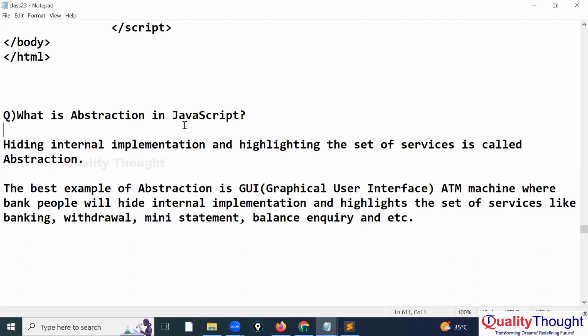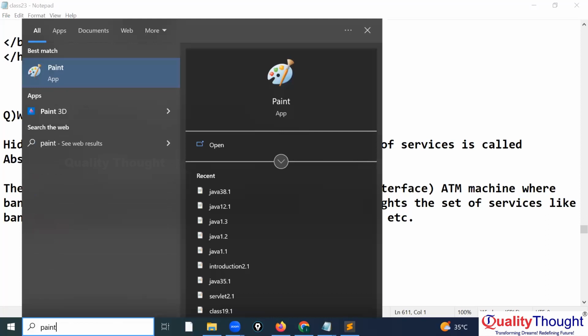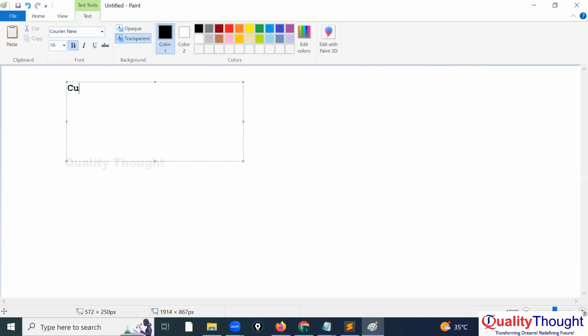Can you give me one example of abstraction apart from the GUI ATM machine? Coffee machine, calculator, mobile phone. Yes or no, tell me. I will tell you, guys. One thing I want to give you is some general knowledge. You people don't know this actually, let me give you: customer interface and developer interface.